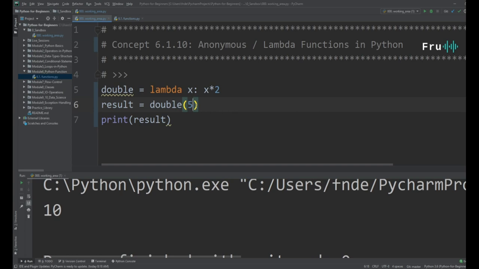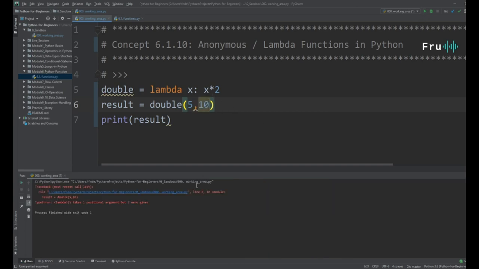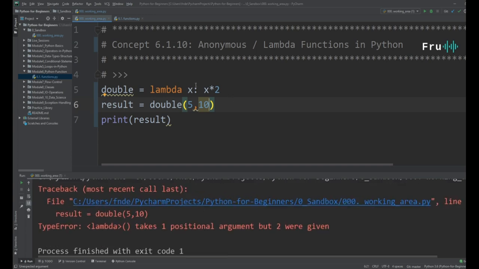Now if I choose to say 10, guess what happens? Errors, because my lambda is expecting just one value. Everything before the colon here is my parameter. Now I'm calling the function, so this is a lambda function, not a variable anymore. It's anonymous. I don't know why they really call it that way, believe it or not.